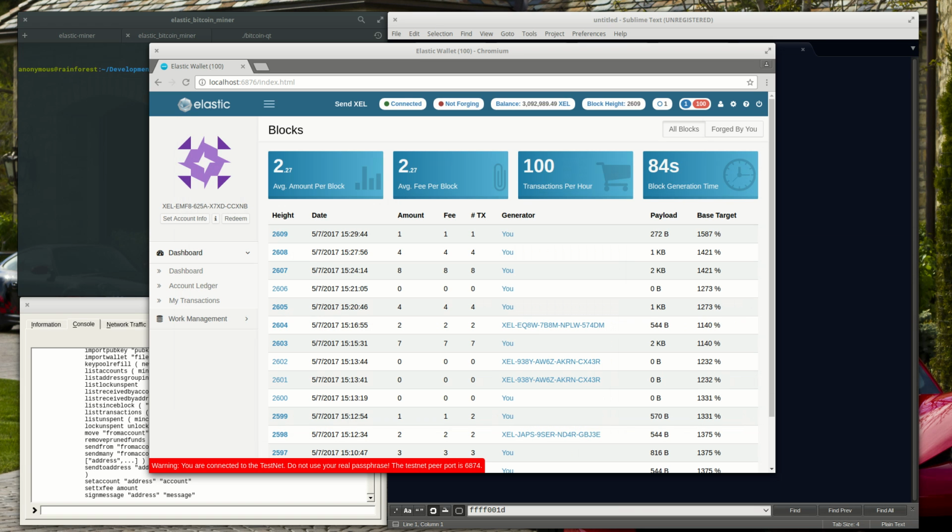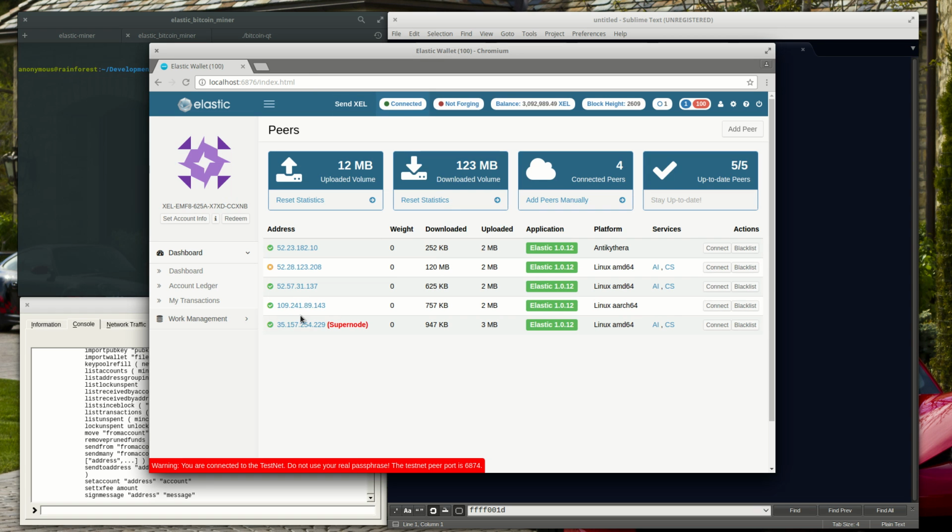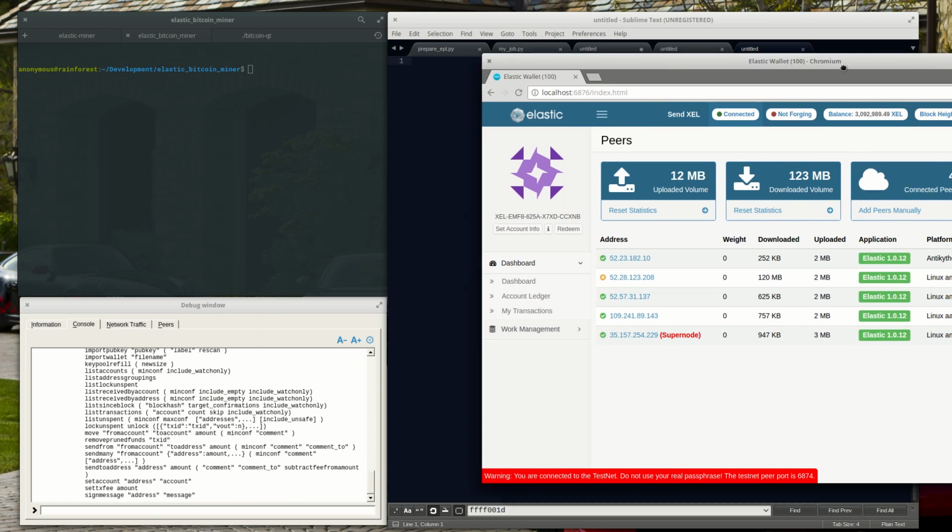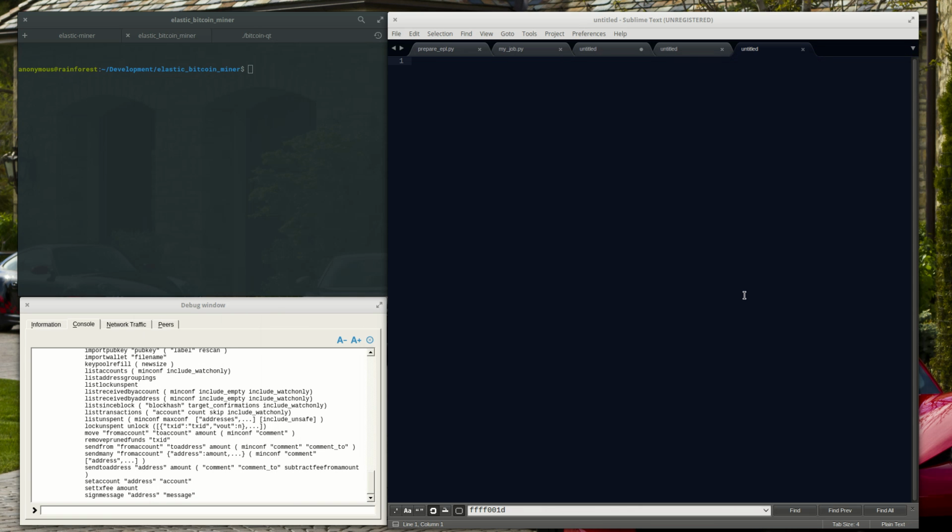before we start, we have to make sure that Elastic is actually running locally, because the entire software package that I've written is using a local instance of Elastic. Of course, you can use some public API and skip the requirement to install everything on your computer, but it's easier for now. So make sure it's running, you're connected to some nodes, at least one super node, and from that point you can start.